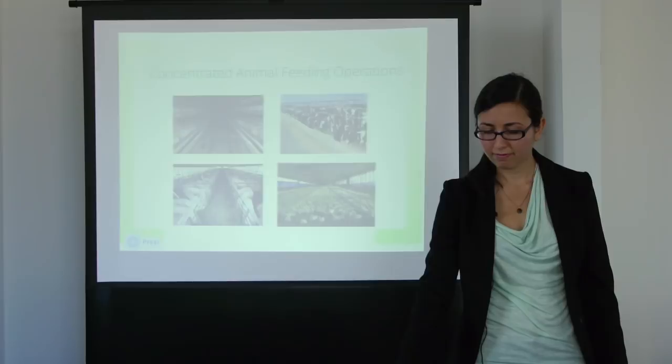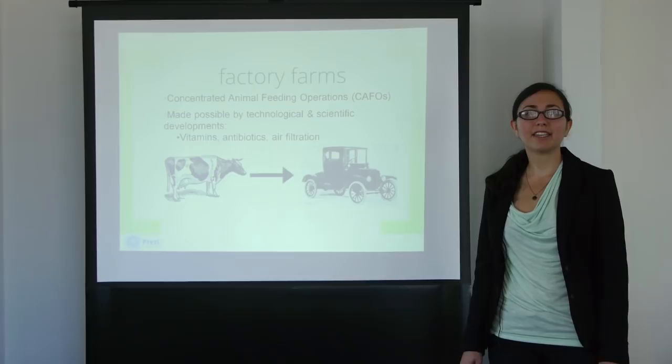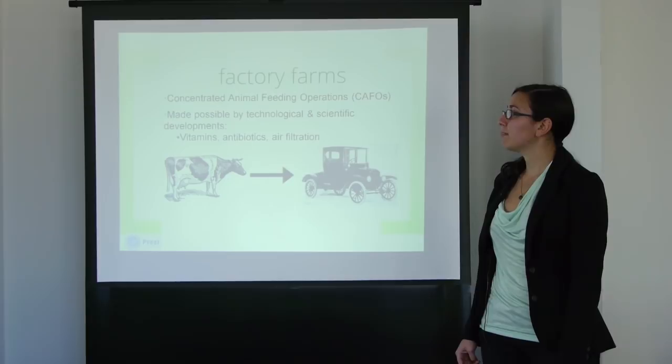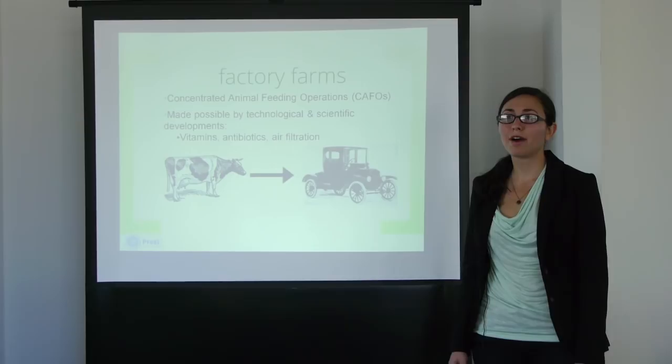The basics of factory farming actually began in the 1920s with the invention of vitamin supplements. This allowed animals to be raised indoors with supplements, like vitamin D, rather than outside, as humans had always done. Factory farming really got started in the 1950s with the post-war culture and consumerism. The development of different types of machines and antibiotics have allowed for the growth of factory farming. So light and air filtration systems ensure that animals never need to see the light of day or breathe fresh air. And antibiotics ensure that no matter how unsanitary the conditions, the animals won't die off in large numbers.